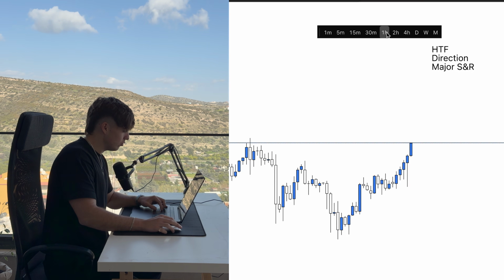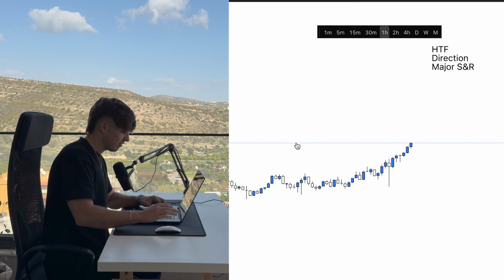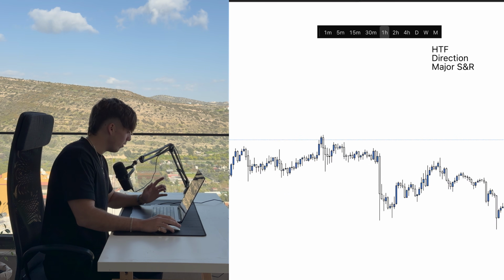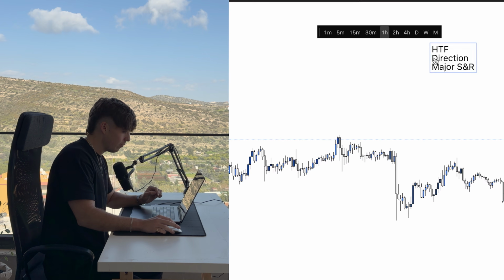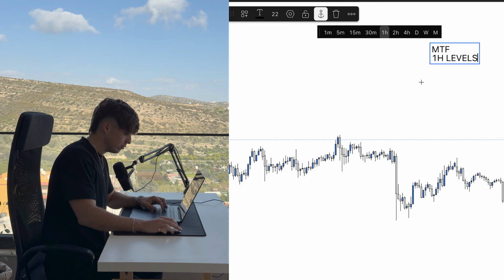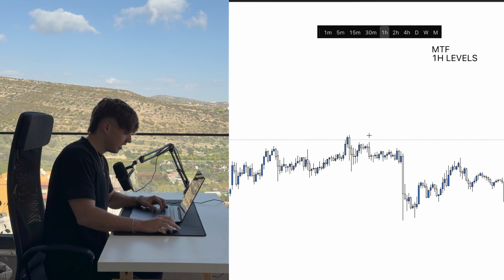Then I'm going to drop down to the 1 hour time frame. Now the 1 hour time frame is very simple here. This is what I use to mark out my levels. And when I'm talking about levels here, these are levels at which I'm looking to take a trade. So if we put here now mid time frame, 1 hour, we are doing our levels. Now, essentially, this is going to be key support and resistance levels.